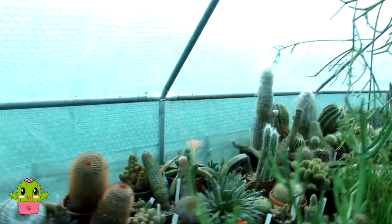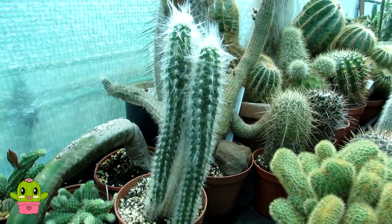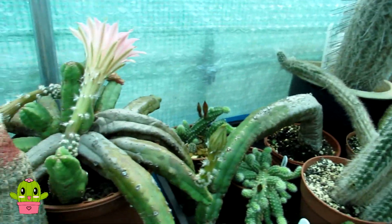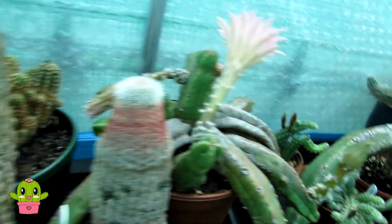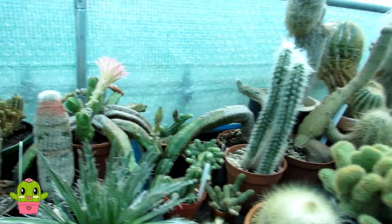I'll also show you some other examples here. I've got a clyster cactus here, and that's also the big stem at the top that's all leaning over. That's how it grows. And these here, echinocereus, this gentry, as you can see, like sausage big thick stems that hang over the pot there. That is completely normal for this type of cactus. It's part of its growth habit.